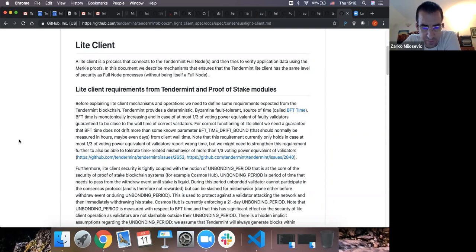If you know the header we trust, if you know the validator set for a given height, essentially this gives us the possibility to verify the header, and then knowing the header gives us the possibility to know the current time at which the validator was for sure in power. Because asking Tendermint to tell you what is the validator set which signed a given block means that they are in power, that they are not removed, they haven't withdrawn their stake.